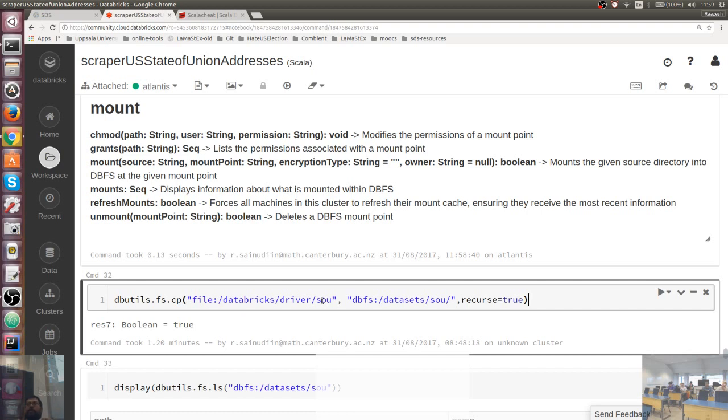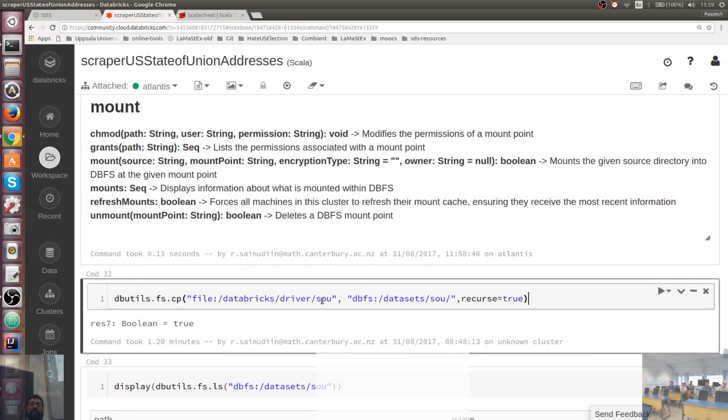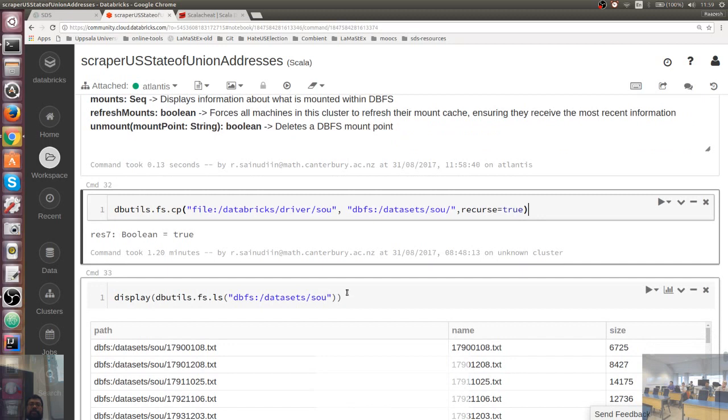Not on your laptop. No, the driver in Databricks Community Edition, because I did wget there, or you should have done it. Once you evaluate this command, it should return a true.